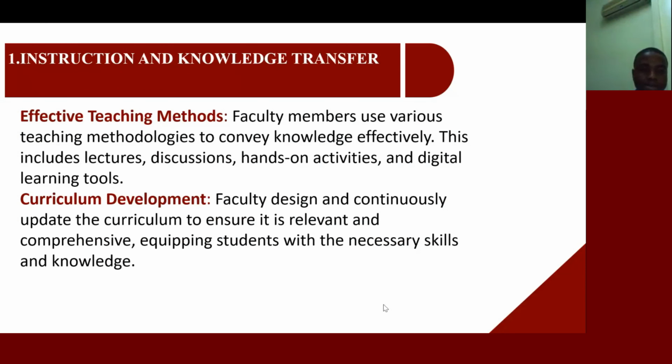So number one, the role of faculty is to ensure that effective teaching methods are applied when we are transferring knowledge to the students. Remember, faculty members have to use a couple of training or teaching methods to ensure that they pass the knowledge effectively to the students or to the learners.